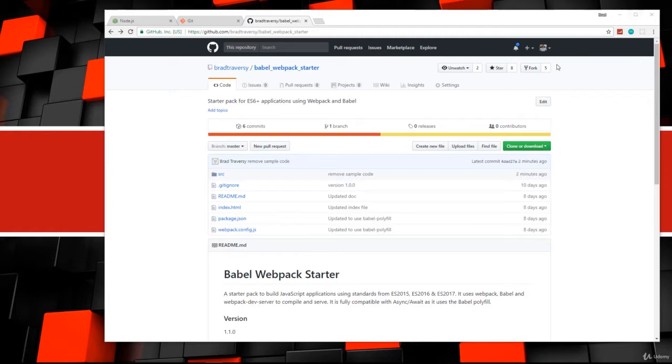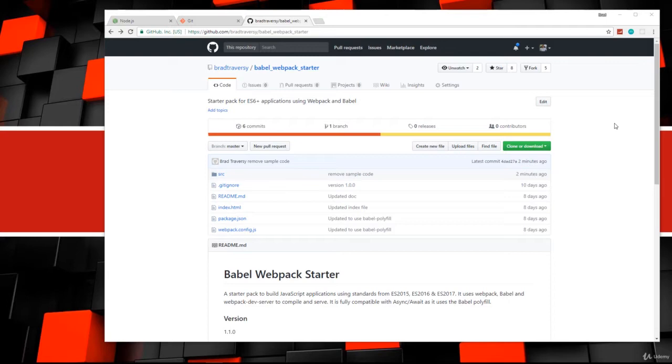GitHub here. And basically Babel is used to transpile ES 2015 plus code down to regular ES5 code, and we need to do that in order to use modules. And then Webpack gives us a nice workflow so that we can use NPM, we can create static assets, and we're also using something called the Webpack dev server that will allow us to run an auto load server in the browser while we create our application.